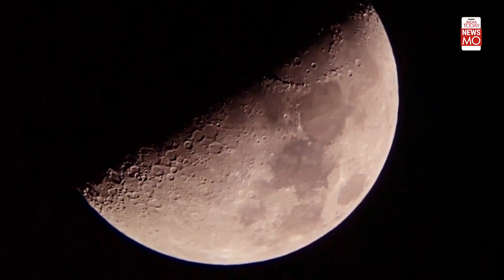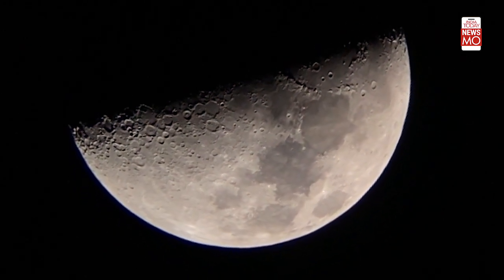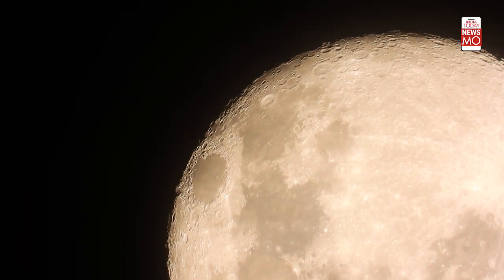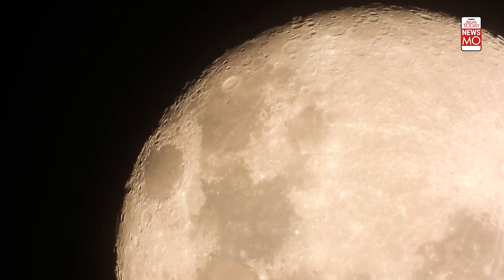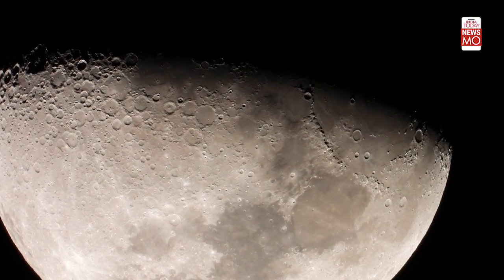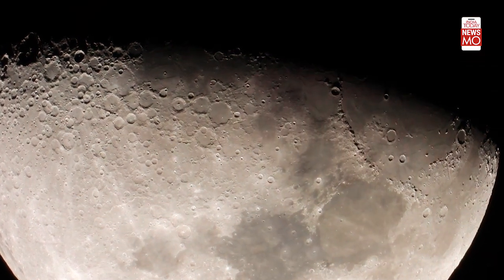This isn't the first time that India's lunar mission has made such a discovery. Chandrayaan 1, India's maiden lunar mission and a successful one, has also conducted similar discoveries and has a similar instrument. This instrument is commonly known as M3, otherwise called the Moon Mineralogy Mapper, and it's capable of detecting water. So Chandrayaan 2 has also been helping scientists a lot in making discoveries about the moon's surface.